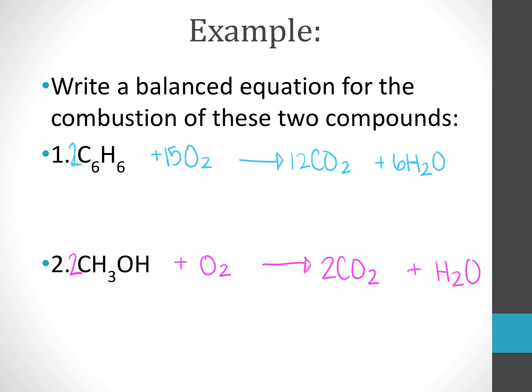So now I'm going to erase, and 4 times 2 is 8. And then for oxygens, I still have 2 and 2 is 4. And on this side, I have 2 and 2 is 4, plus 4 more is 8. Okay. So I have 8 total on this side. So this side needs to get to 8. I have 2 here. So I need to get to 6. So I'm going to add a 3 on this side.